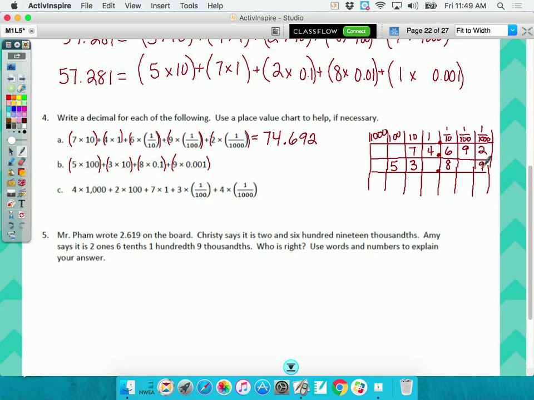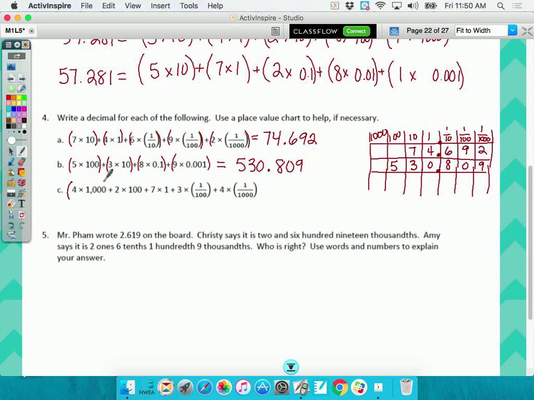So Cooper, check B with ours. Even though it says the place value chart is optional, I think you can get yourself into trouble if you don't really look carefully. So what is this number, boys and girls? 530 and... I love it! Okay, I'm just telling you. You only beat me because I flipped everything. Well, I did it in the decimal form instead. Okay. Well, it does say write a decimal, but that means standard form. Okay? So let's take a look at the next one.